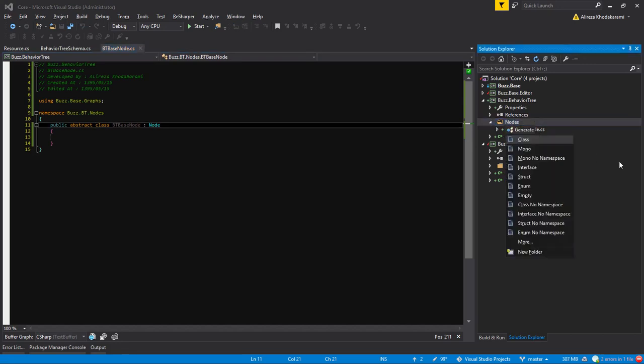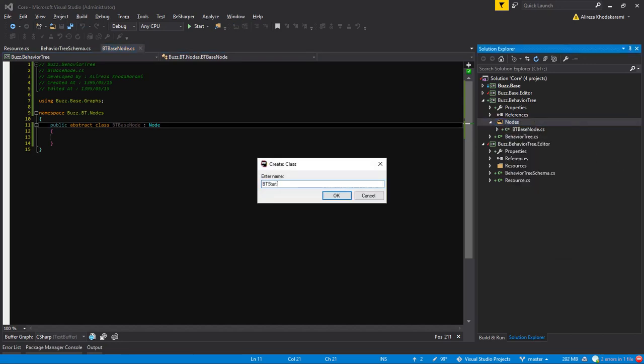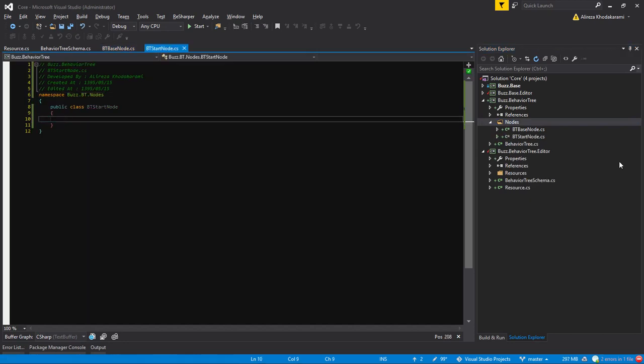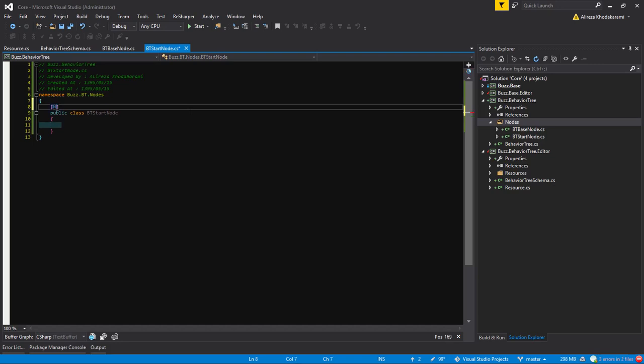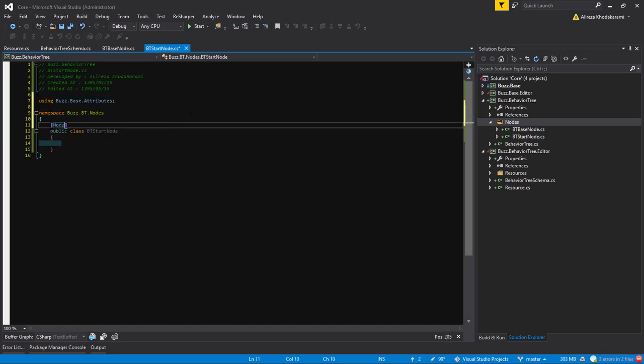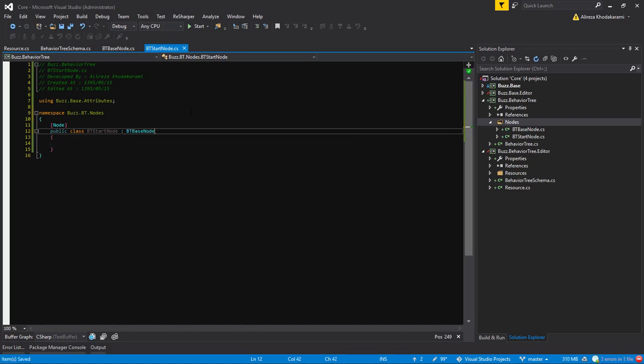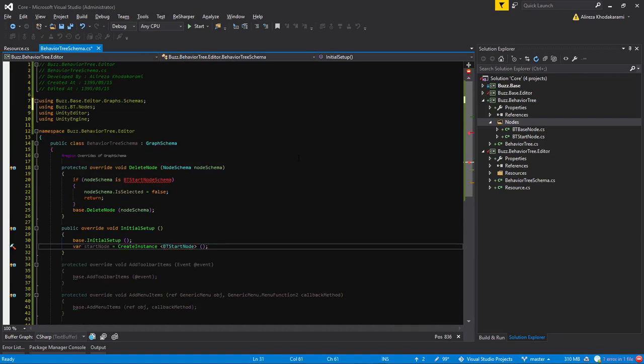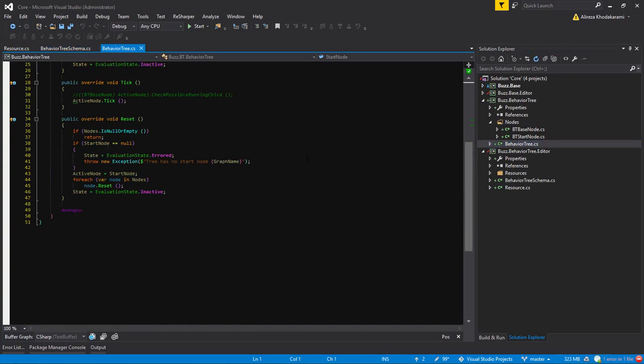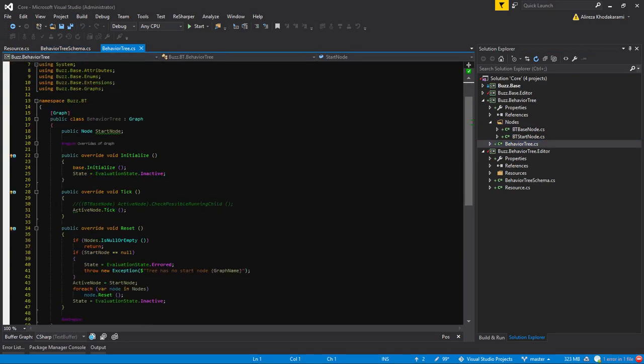Then I will have a class bt start node. Now for bt start node, we need to annotate it with a node attribute, and it inherits from bt base node, and that's it for the stubbing. Now we can import the namespace. Did I have that stuff here too? No? Okay, I commented it out for the time being.